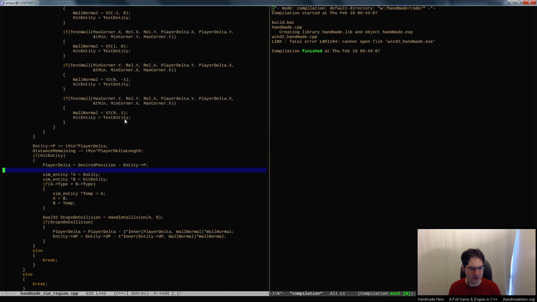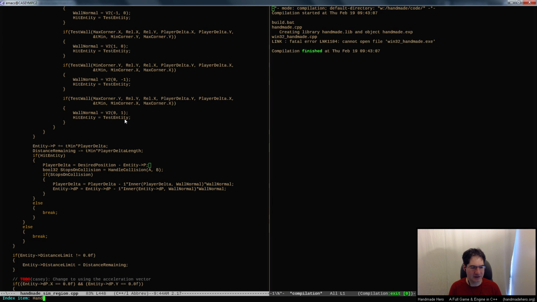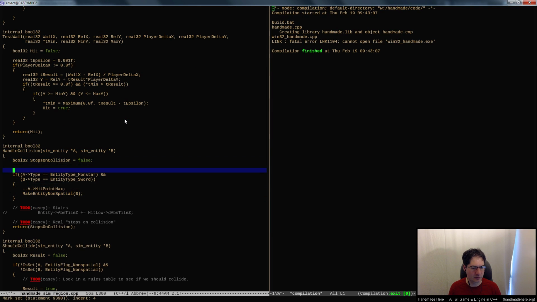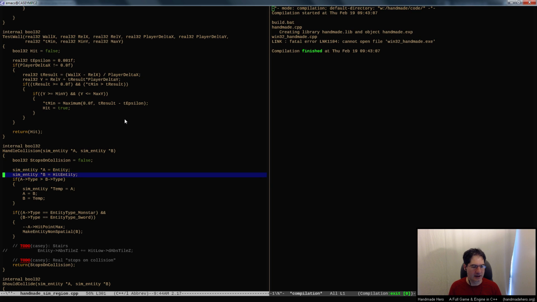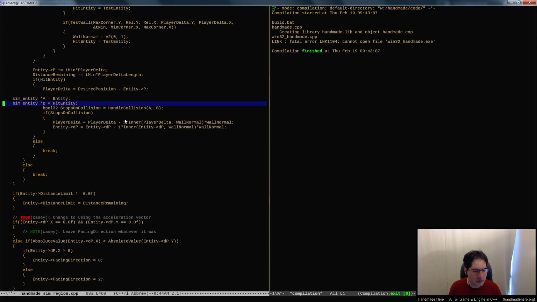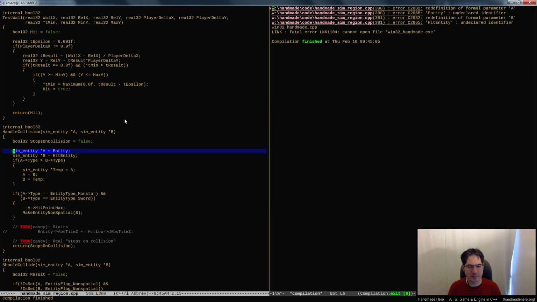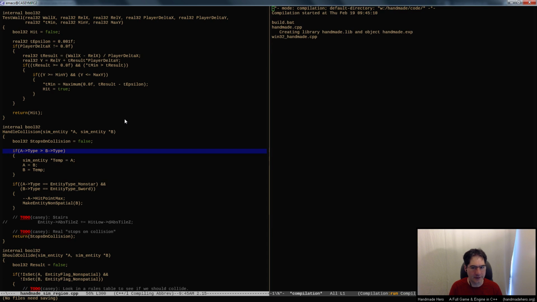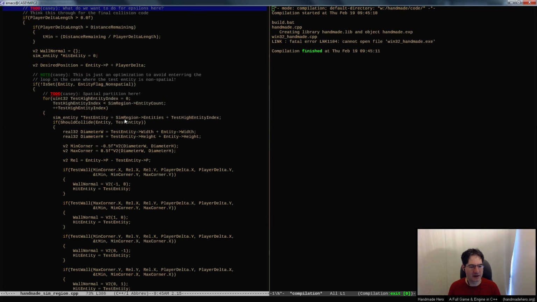But what I would like to do is the sorting stuff. I'm going to get rid of the sorting stuff in here. I'm going to move the sorting stuff that basically was about doing the dispatch. I'm going to say that handle collision actually just takes the things directly, right? And we'll deal with that up here. If it wants to sort them, it can sort them. And so handle collision will just pass the two entities into it. So what are they? They're entity and hit entity. There we go. Basically, this is the setup that I think I want to use to go ahead and write the code.